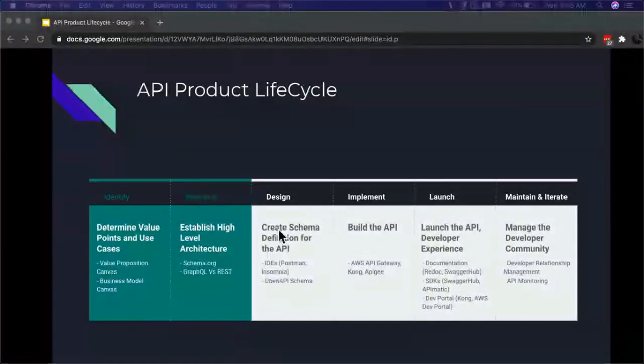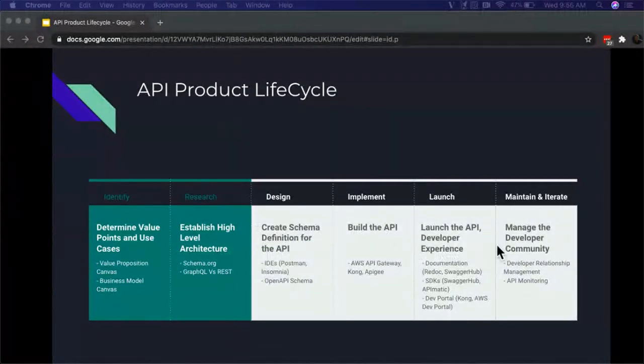Then we can actually, once we have a better understanding of what sort of APIs the partners want, our developers want, we can design our APIs. And that's where the OpenAPI schema actually comes along. We first understand our customer, then we design the OpenAPI schema, and then, yes, we build to that. And then, of course, we have to manage the actual launch. This is where Redocly is going to come along with not just documentation, but they're working on that developer portal in beta now and managing that experience when you've actually launched your API.